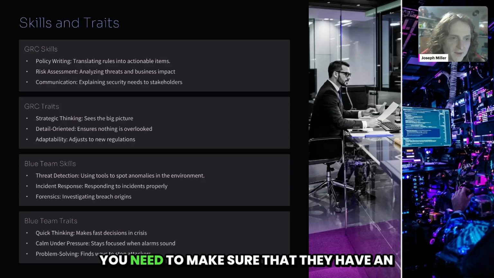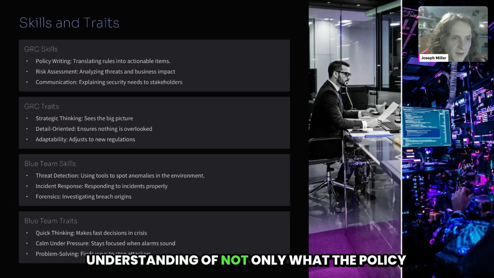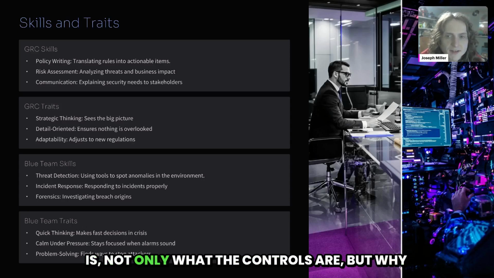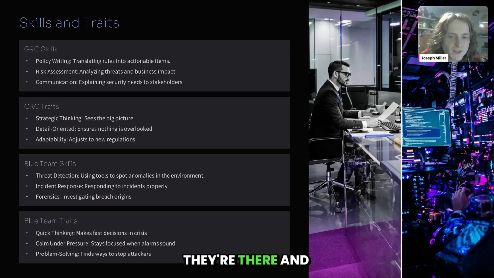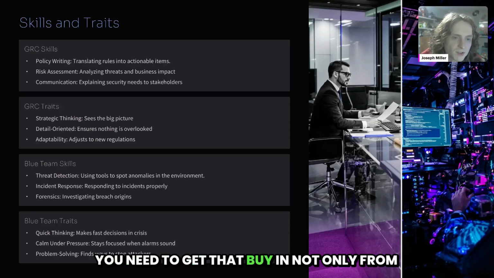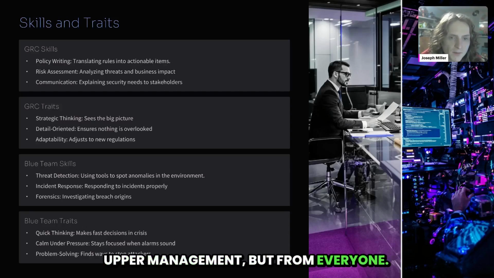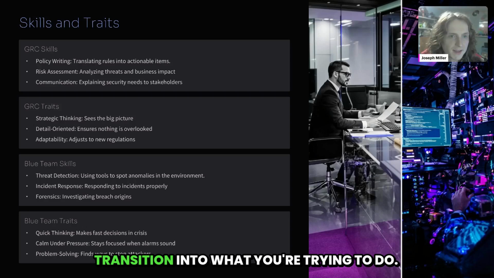You need to make sure that they have an understanding of not only what the policy is, not only what the controls are, but why they're there. And you need to get that buy-in not only from upper management, but from everyone. That way it gives a more seamless transition into what you're trying to do.